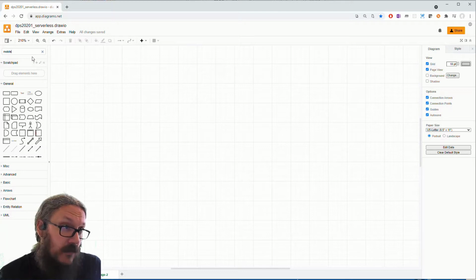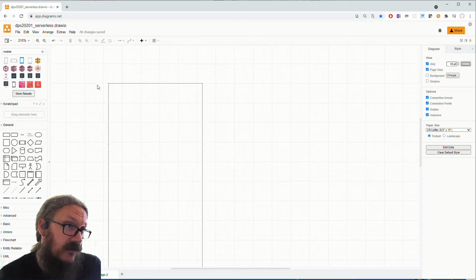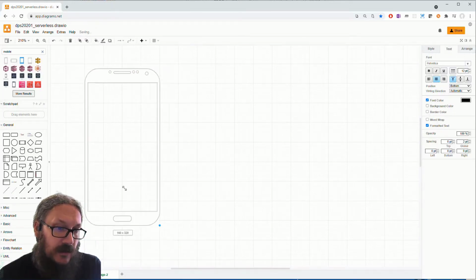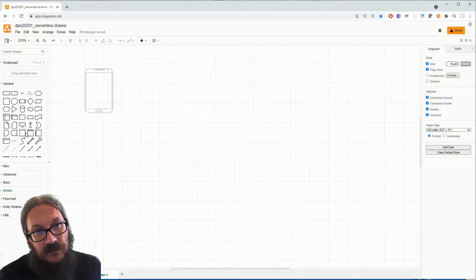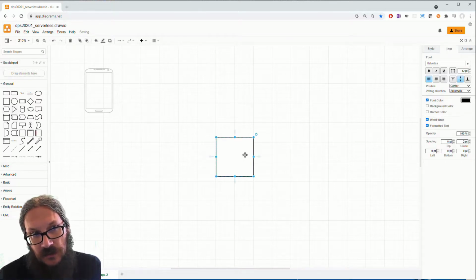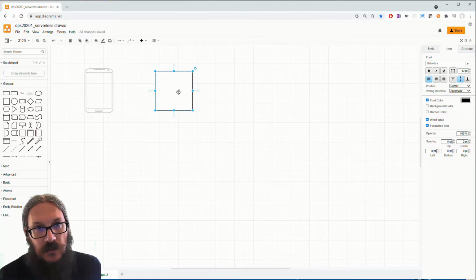So first, let's create a draft of what our application could do. The application I have in mind is a mobile phone application, and this mobile application is a store aggregator that you can use to connect to different stores to purchase the items that you like at the lowest price.